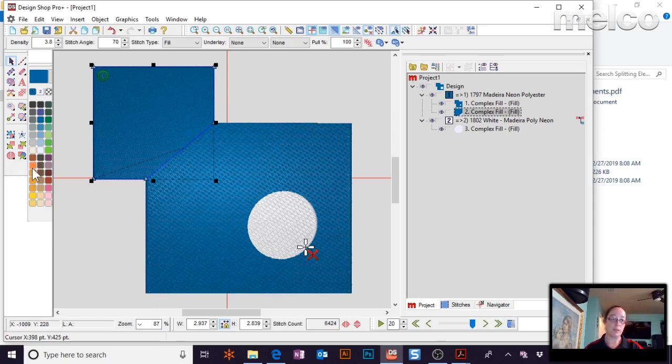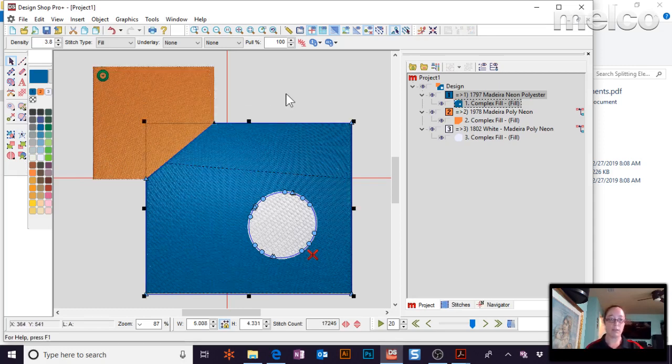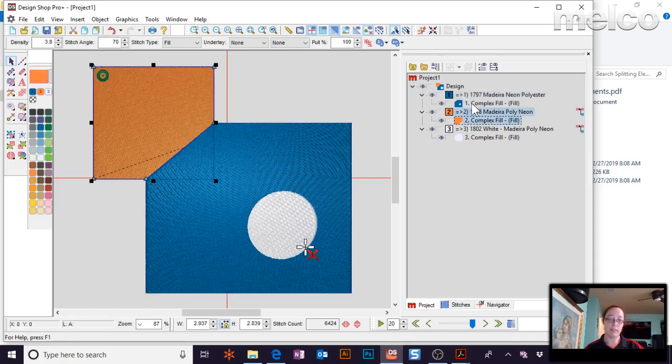Now I've got this top shape. For the bottom shape, I'd have to delete the points up here. So again, I can select my points and hit delete. And now I've got a bottom. See that? So you can do it other ways. It's just a lot faster if you use some of these, what I like to think of as productivity enhancements. You just make life easier. All right. Well, I hope these were helpful for you.